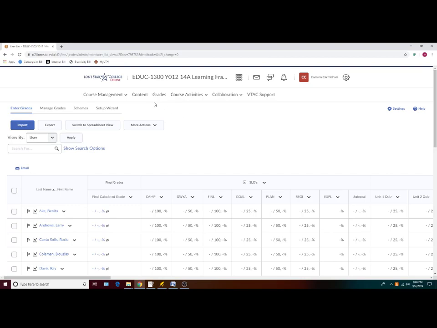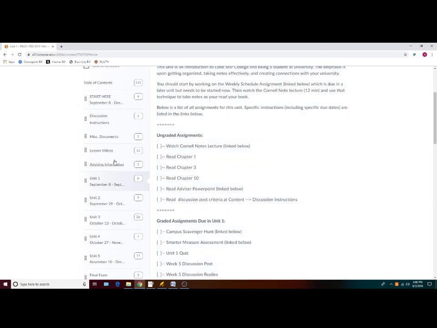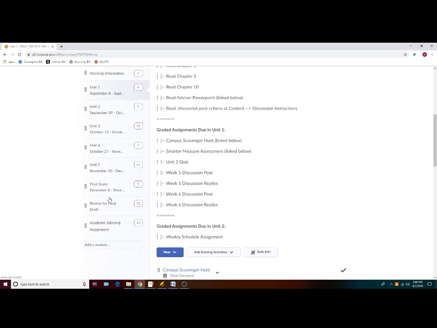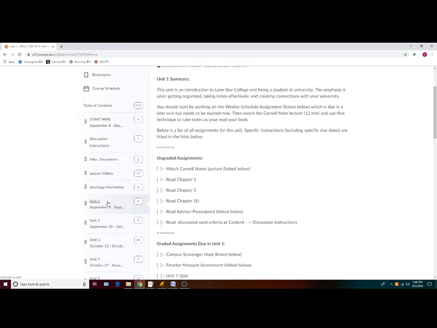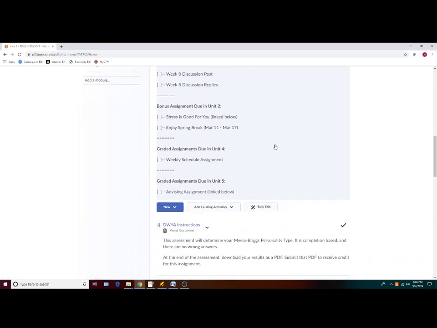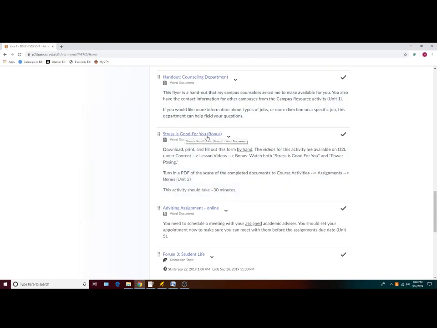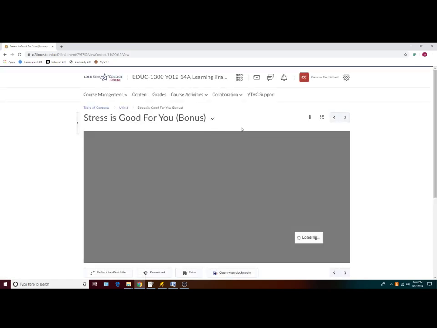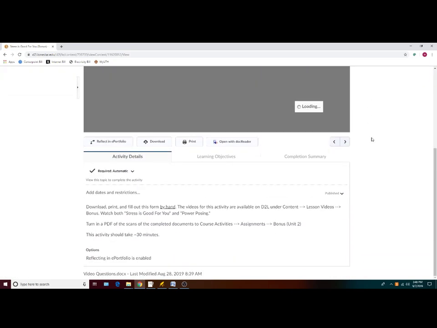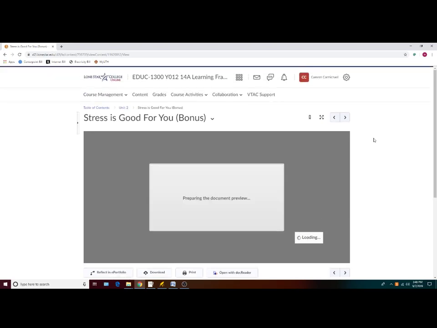In order to actually access the course content, you can go to Content, and your professor will have organized on the left modules or folder names that are then a collection of assignments and summaries with links to specific assignments that may be Word documents, PDFs, downloads, instructions, or videos.